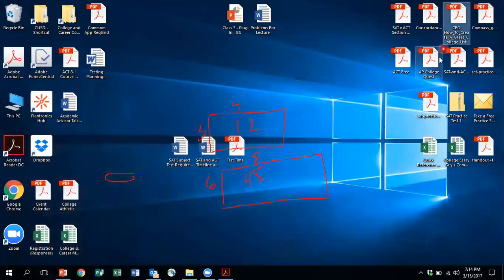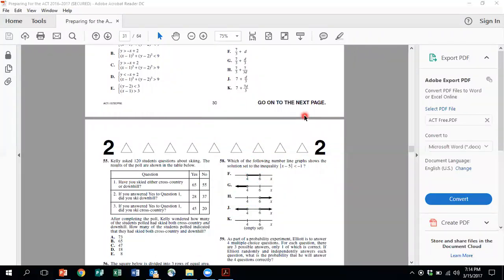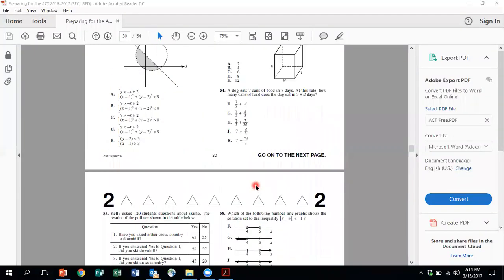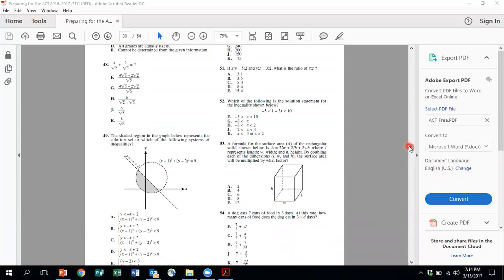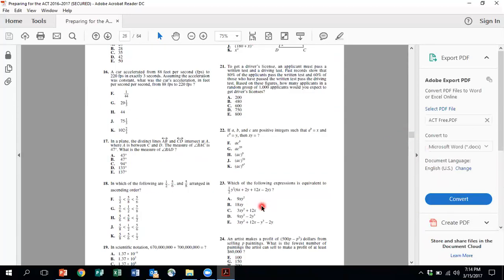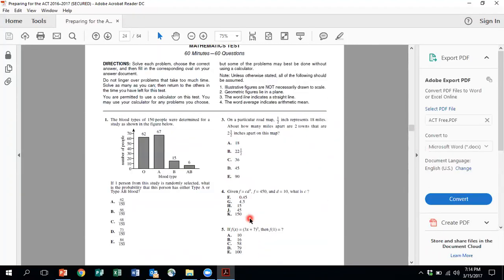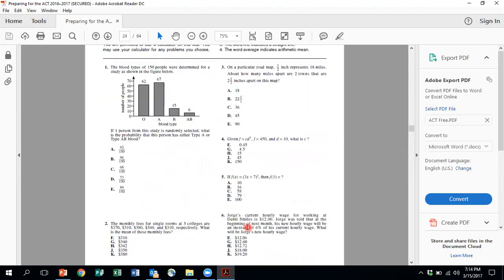All right, and I'm going to go back to an ACT test. Here we are. Let me clear my screen. And again, guys, we have about 15 more minutes. So now let's go and look for some back solving problems. By the way, on this test, that's one of your homework. I want to have you go through the test, look up for back solving questions, and look for plugging in questions, okay?